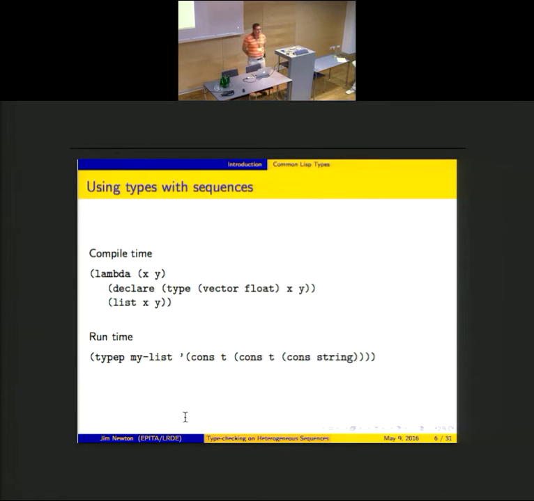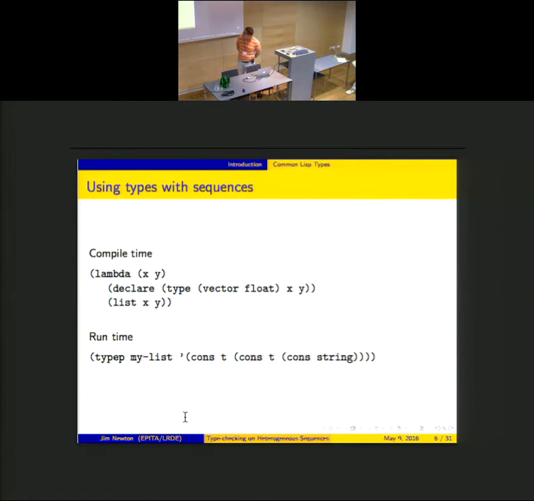Types have many purposes, but from a very high level, types are used by the compiler to make your code more efficient in runtime or memory space. And that's typically done with the declare construct. So declaring that x and y arguments of this function are of type vector of floats.